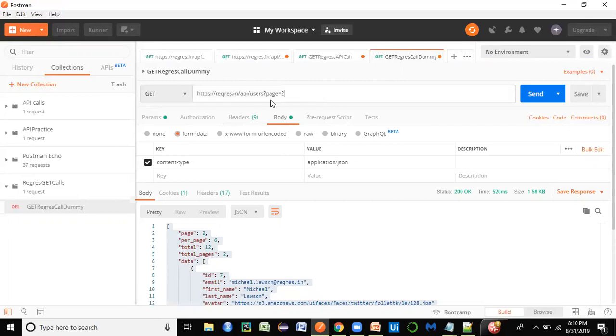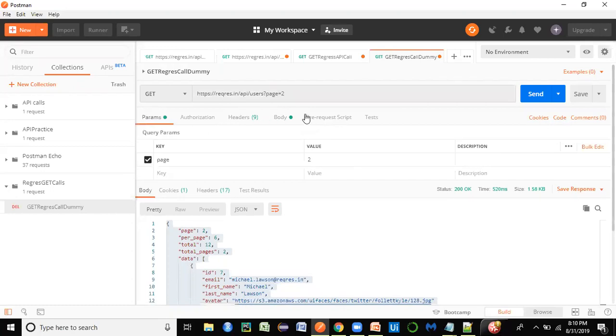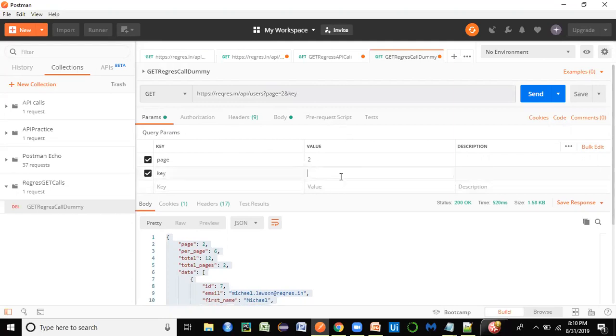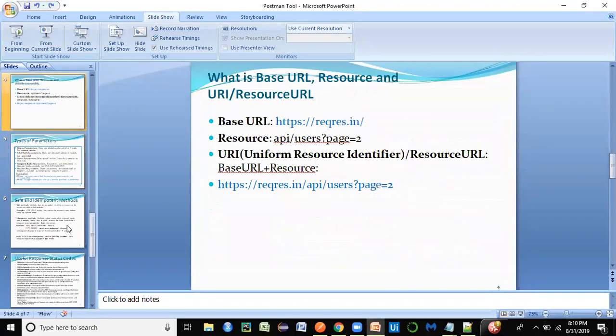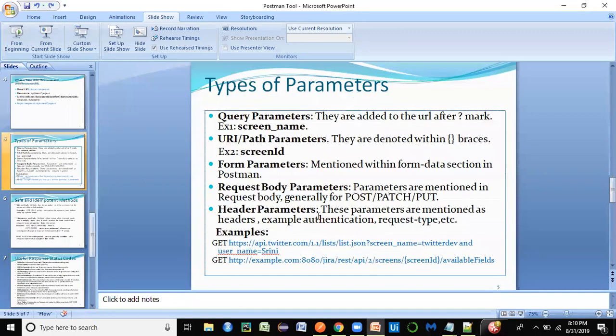Now in this GET call, we have this query parameter, right? page=2. You can also pass this using Params. If you click on it, you can pass page=2. Either you can directly write it like this, or you can mention it like this also, key 1. It automatically appends the ampersand symbol and key=1. So what we had seen in the slide, the AND condition which I had mentioned, this is how it's going to do that. And username=Srini. So these are examples of query parameters, right?